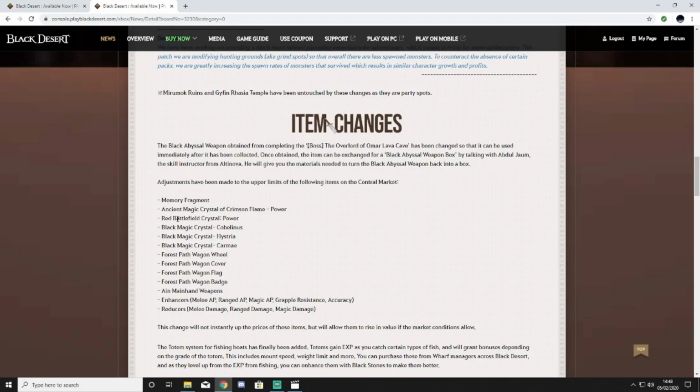But basically, I think in general, it is good for the game to reduce the restrictions on these prices, because this is going to allow people to make more money off these items, and it's going to allow more people to make these items. There's more incentive to make wagon wheels, more incentive to make these black magic crystals, more incentive to do these life skills if people are interested in buying them, because if the demand is there, the price will increase, allowing more money to be moved around in the central market. So for the general economy, if the demand is there, this is going to be good.